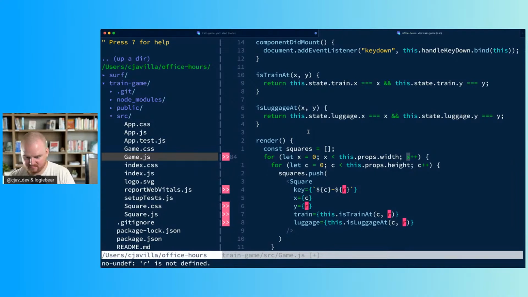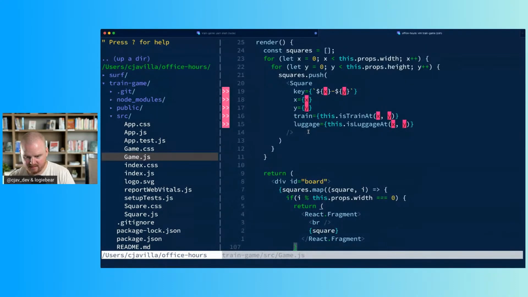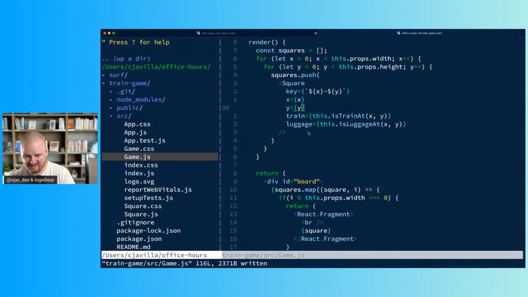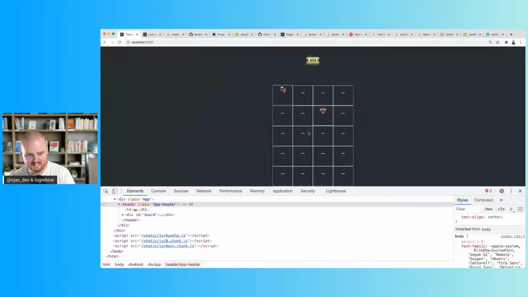X is our width, Y is our height. X, y, X, y, X, y. Okay. And oh, that's fun.